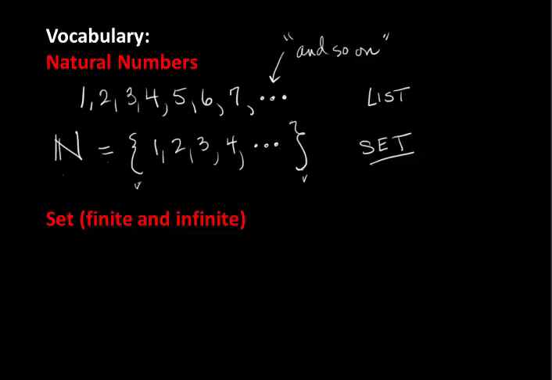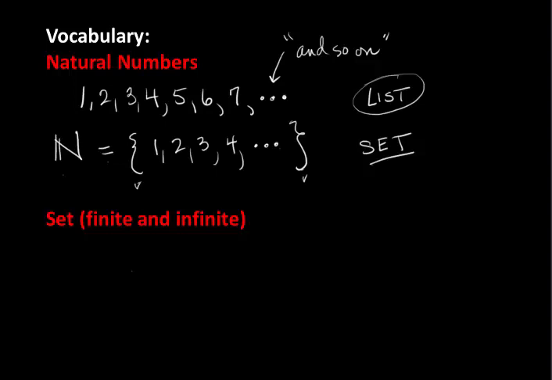So we can write the natural numbers as a list. It's just different notation, that's all. But notation is extremely important in mathematics. The upper one is a list. You see there's no set brackets. It's a list, putting them in order. And down here, we're using set brackets. And so we call that a set.